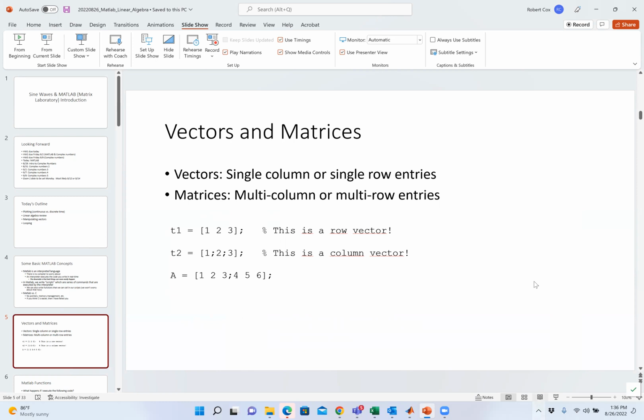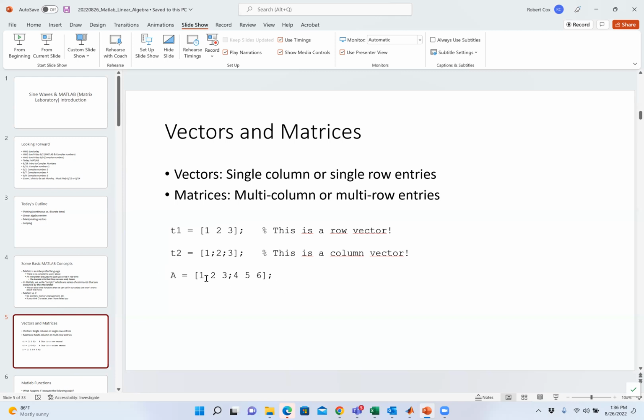So when I look at this here, I define 2 vectors, T1 and T2. T1 is a row vector. What I wrote here is always square brackets, and it's numbers 1, 2, and 3. If I write them without any kind of semicolon separating them, they go on one row. If I write like I did here, 1, semicolon 2, semicolon 3, they will be column vectors. Now, what do you think I did here?